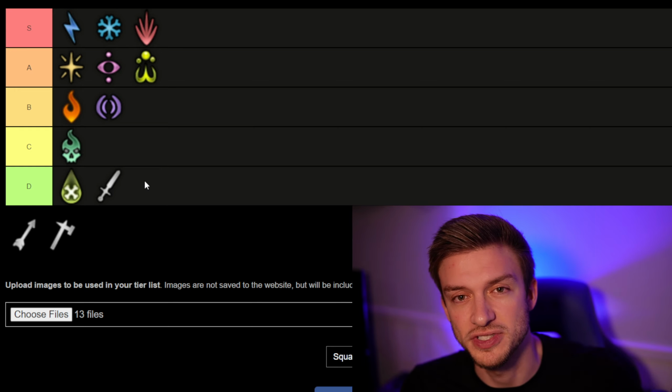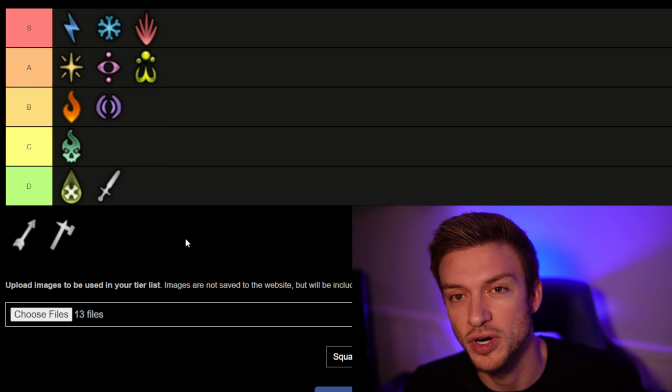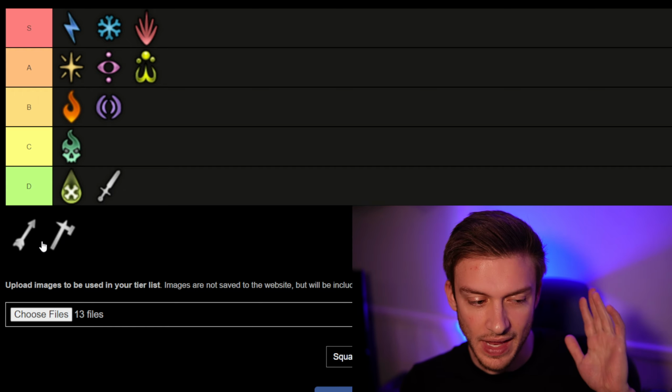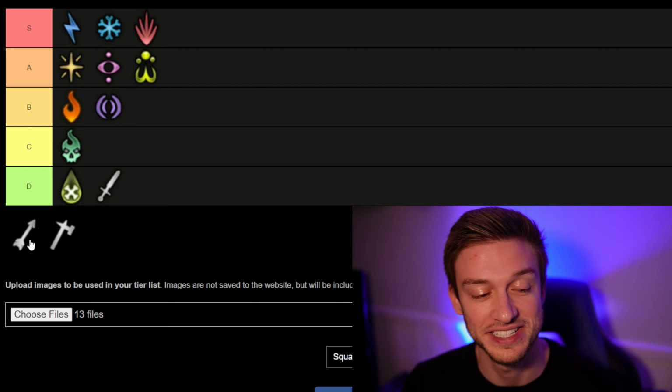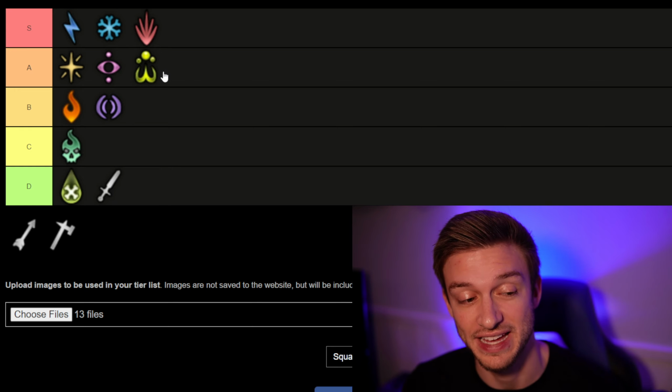There's so many creatures that have resistance to all physical damage in this game, and like Blade Ward having physical damage makes this a weaker option. Now, piercing damage, I've seen a lot of tier lists that put this at the D tier as well. I disagree. I think piercing damage could be S to A tier.